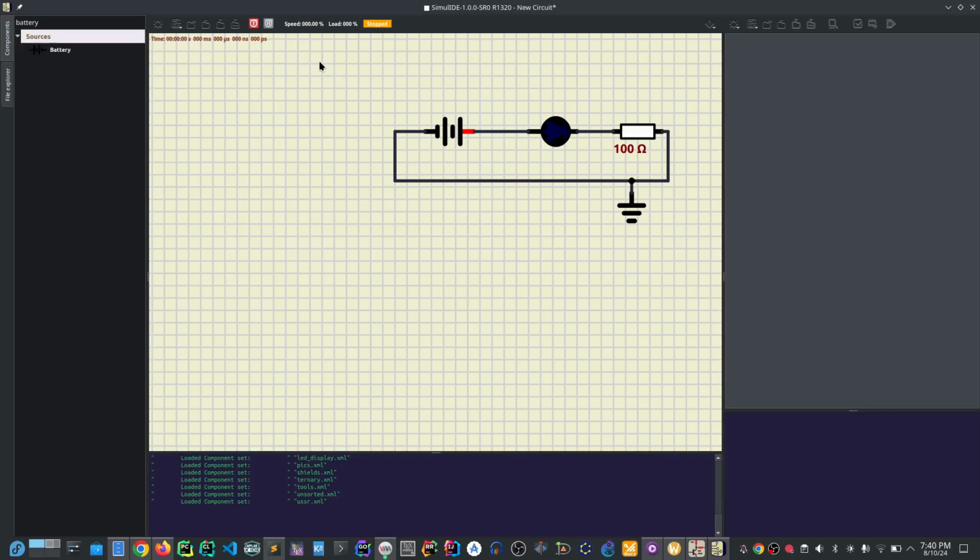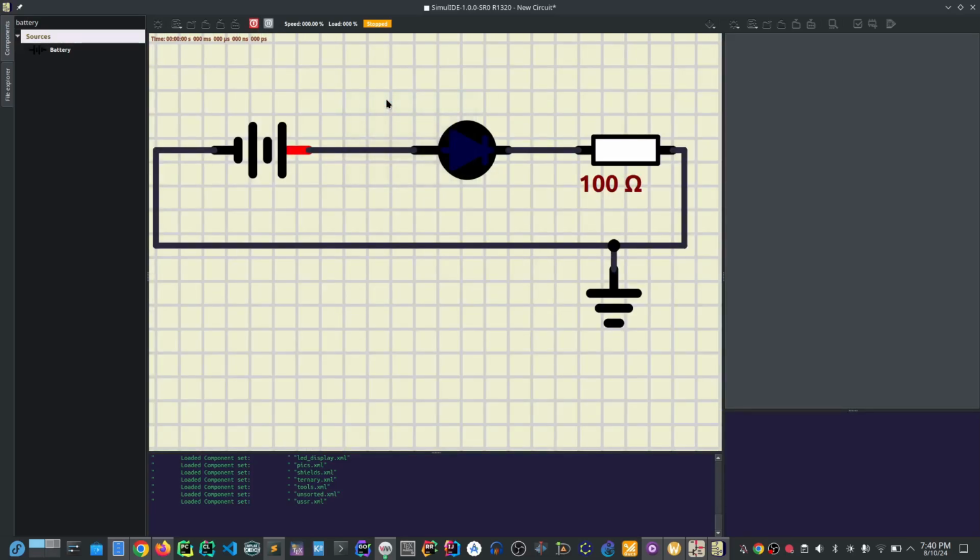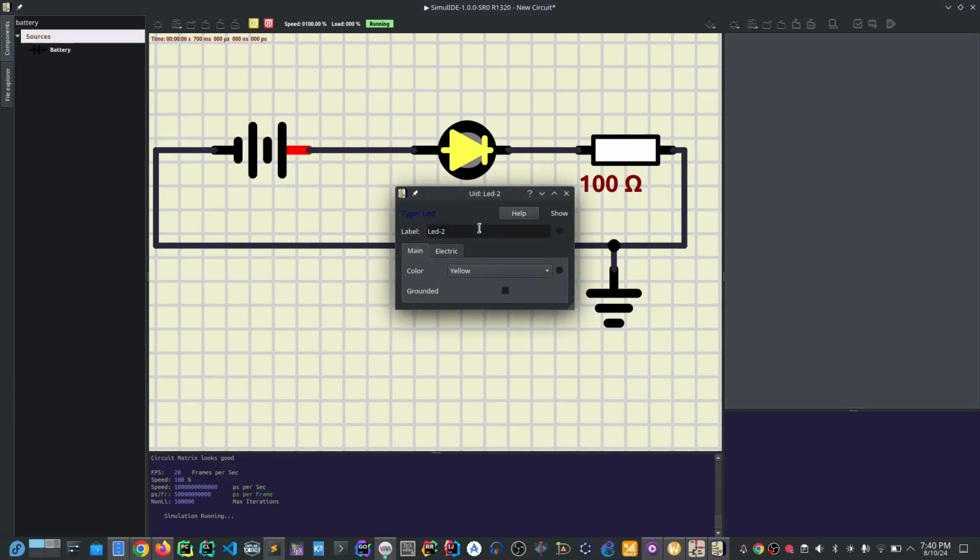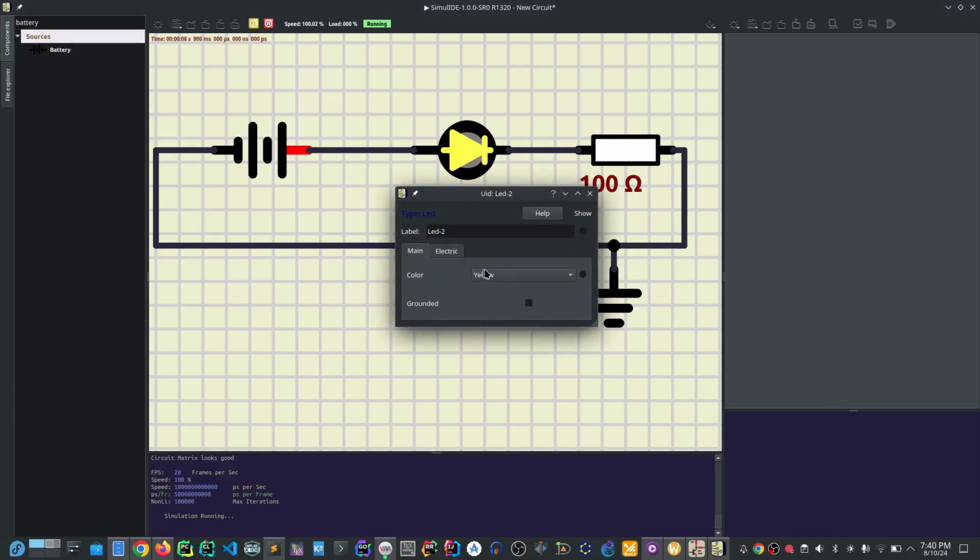Now if you run this program, zoom to fit, you should be able to see. Can you see? You have a good resistor and a good light showing. You can also change the color to green, or whichever you want. You can also change the voltage. So we have a good design here now.